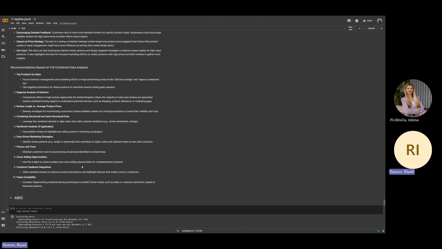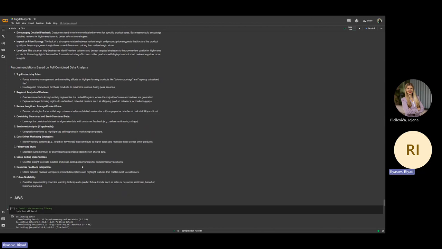And also customer feedback integration. Maybe we can use natural language processing and machine learning to add some of the really useful parts of the reviews to the product description, and to add disclaimers if the product has something that is not expected by the buyers, to make sure that our client satisfaction is high and they will give higher marks to the products and also to our shop.